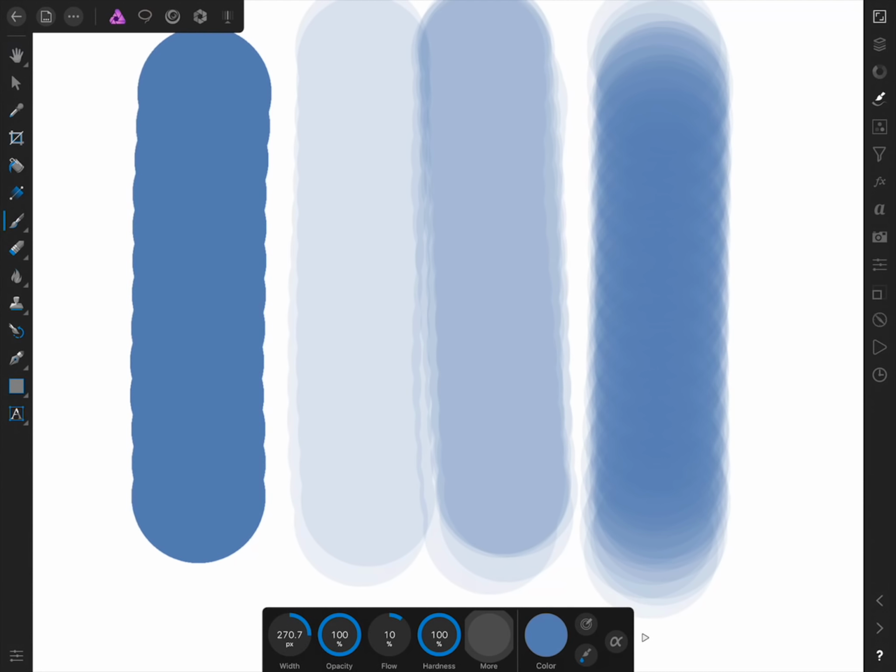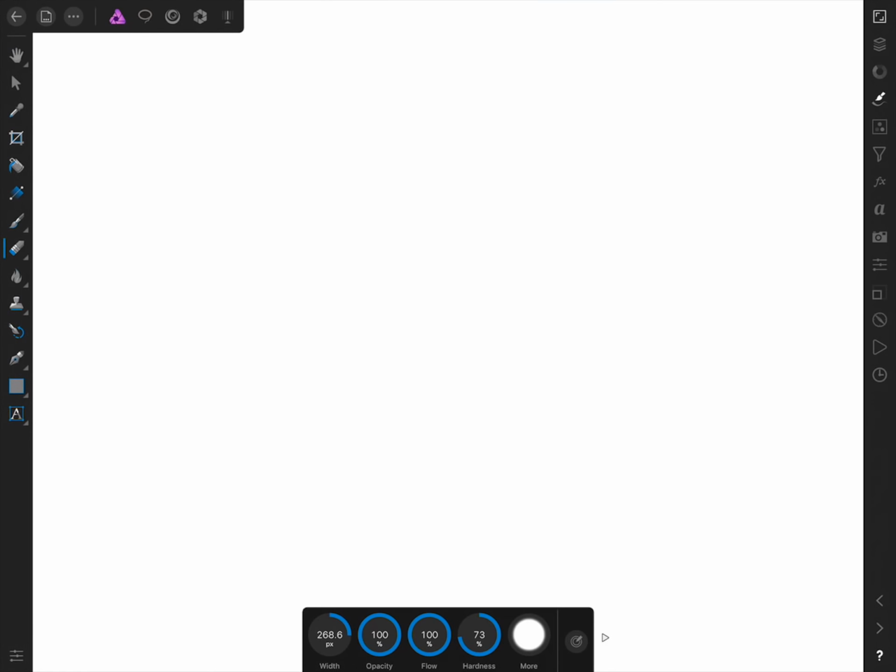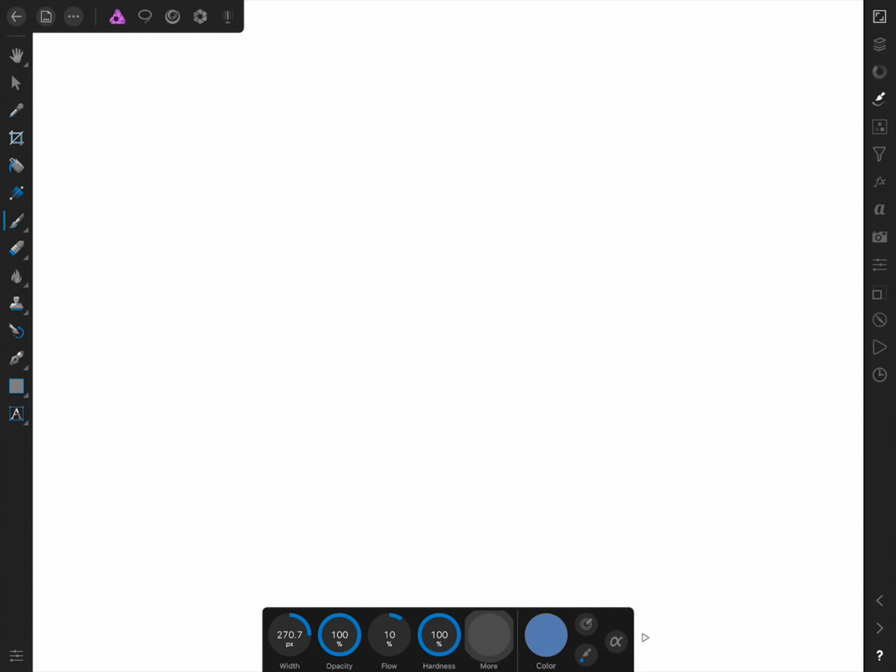We want to see how our new paintbrush works, but right now our document is a little cluttered. Let's bring out the eraser tool and erase some of the paint that we've already done. Now we can go back to our paintbrush tool. I'm going to increase my flow back to 100%, and we'll also lower our brush width.